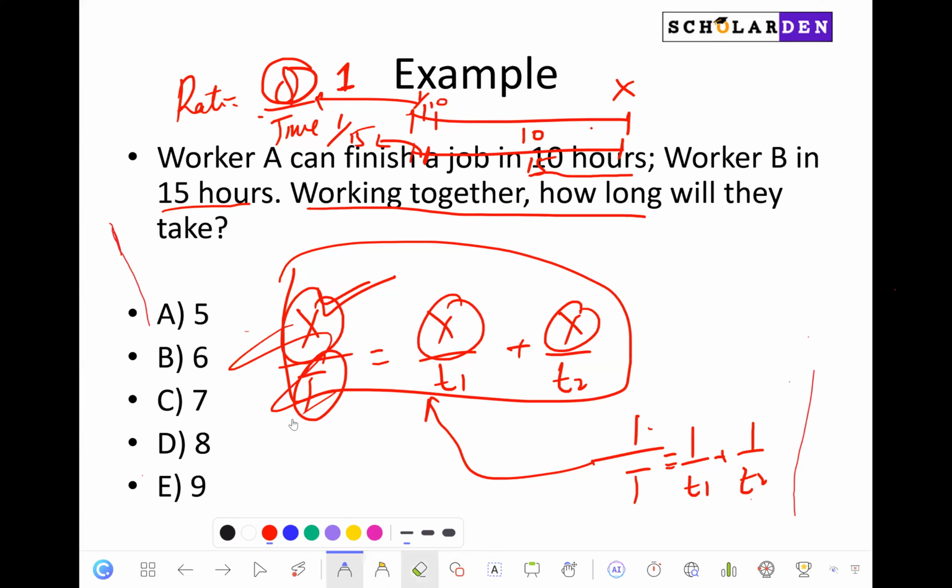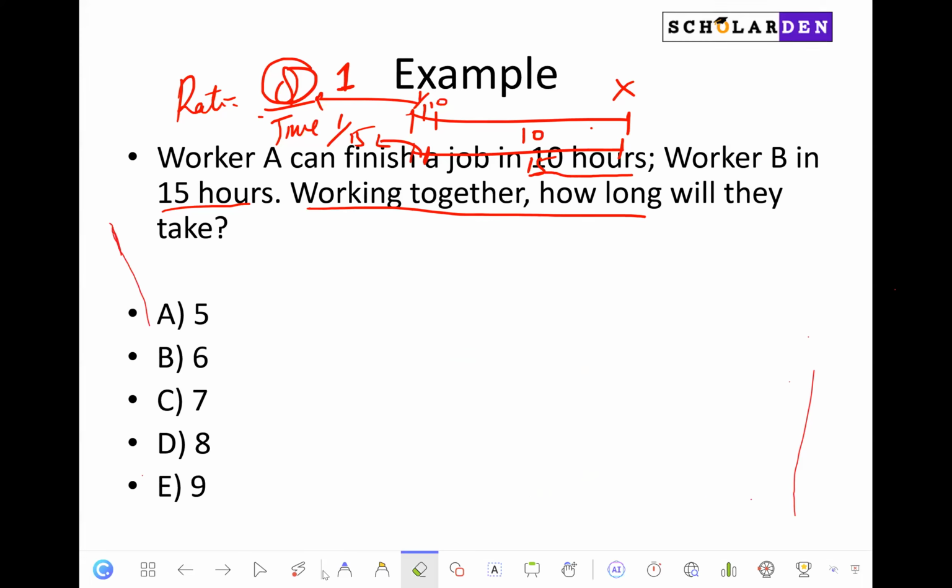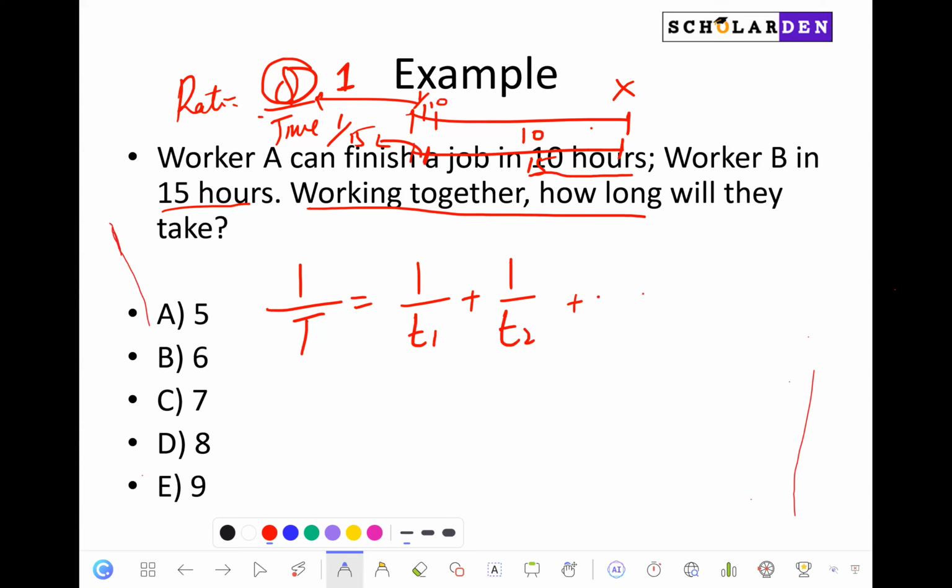Okay, so I hope that this has been a good session. Just before leaving you, let me just quickly clear this up for you. If you're given contributing factors, and you're not given rates, you're not given quantities, but you're just given times, in that particular case, remember this, that the reciprocal of the total time is equal to the sum of the reciprocals of the contributing entities. Okay, and we have just seen how we arrived at that.